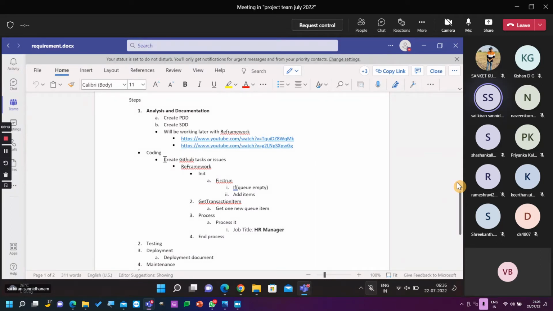Can you give some glimpse on this GitHub task initially, like how can we start? Right now we cannot do it. GitHub only requires 2 to 3 hours of session. Okay. As of now, we can just complete it in the Studio, right?